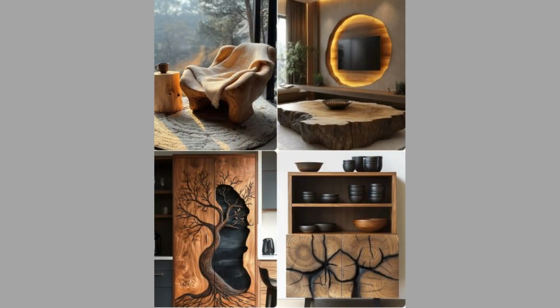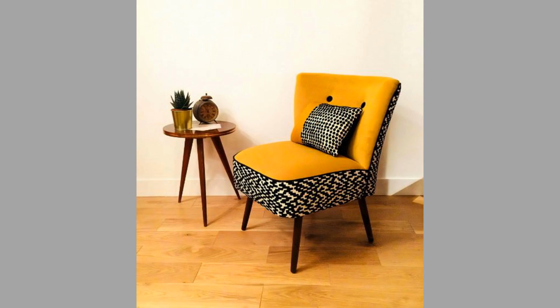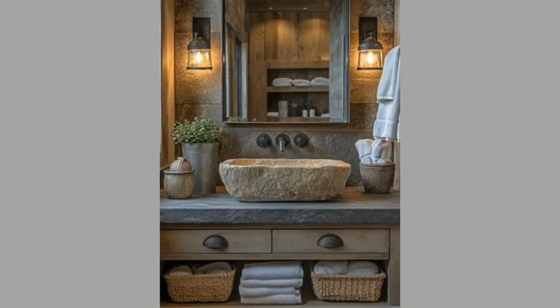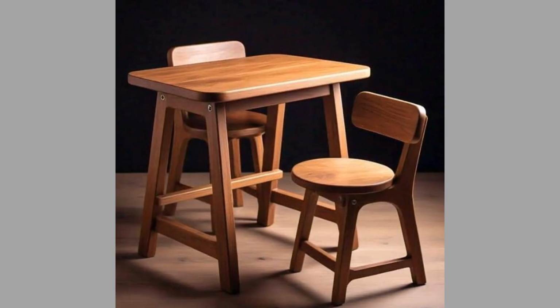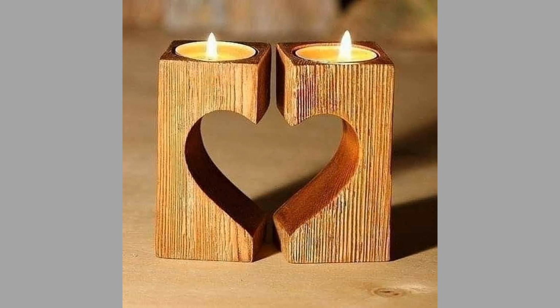Another innovative wooden solution is the use of foldable furniture. Items such as drop-leaf tables, collapsible chairs, and wall-mounted desks provide essential functionality while maintaining a sleek appearance. These designs are particularly appealing to small apartment dwellers or those who frequently entertain guests. By offering foldable options, businesses can position themselves as providers of smart, space-saving solutions that cater to the demands of modern life. Highlighting these features in marketing efforts can attract a broader audience seeking practical yet stylish home decor.